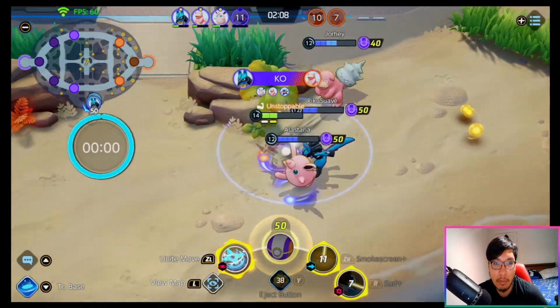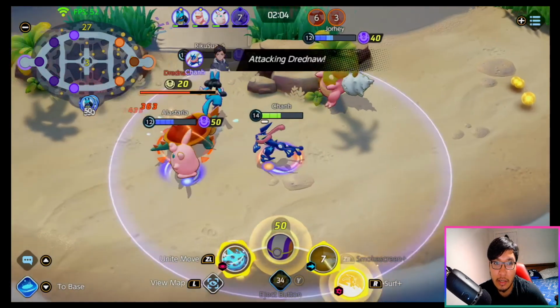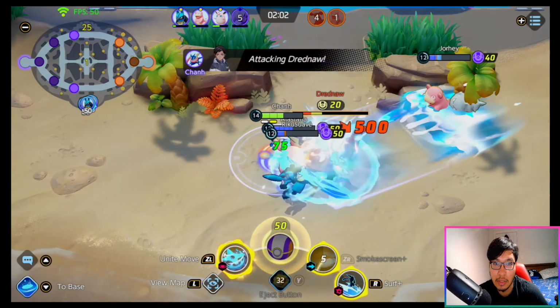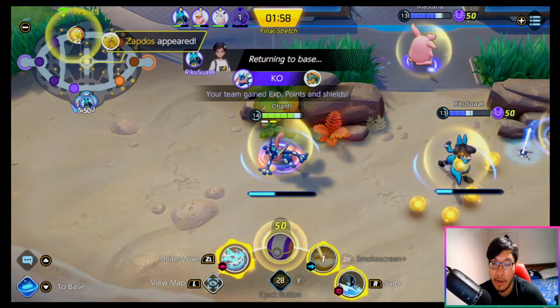So basically, both of them get KO'd for nothing. We're just going to try to secure the Dreadnought here. We have enough DPS here, so we're going to try our best to secure it. And fortunately, we got it right at the buzzer.